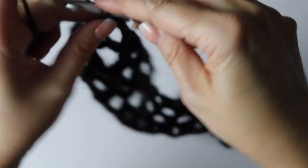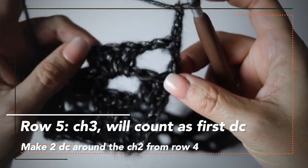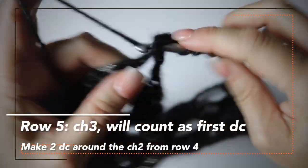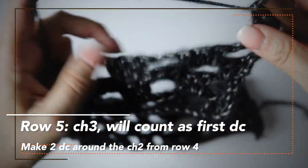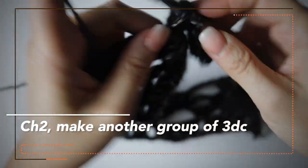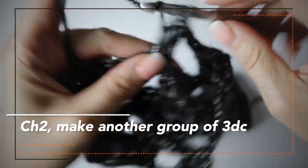Chain 3, turn around, we are at row 5. The chain 3 will count as your first double crochet. Make 2 double crochet around that first chain 2, chain 2, and make another group of 3 double crochet in the next chain 2 from the previous row. And then, you know it, you're going to chain 6 again.